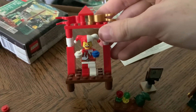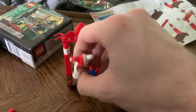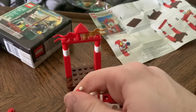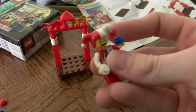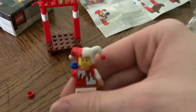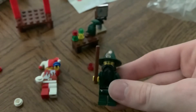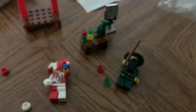Then we've got the jester over here with the other set. He's just on a little stand, a little performing thing. Let's have a look at him — he has excellent torso printing and back printing. He has a double-sided head, so let me try to take this off. As you can see, his other head is a little sad face. Overall, two good little sets that I picked up off Amazon for maybe $40 for both. That should be everything — have a good one.